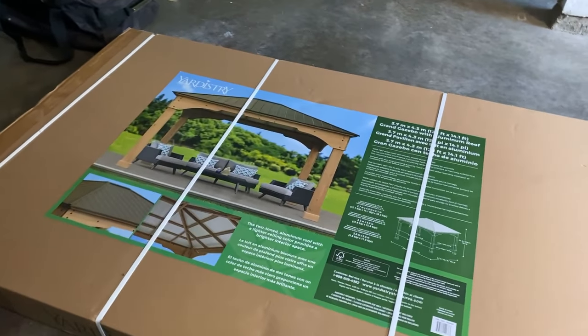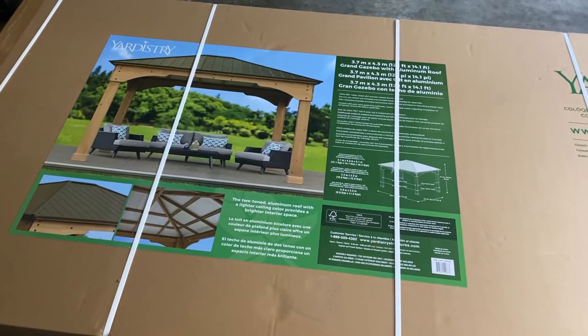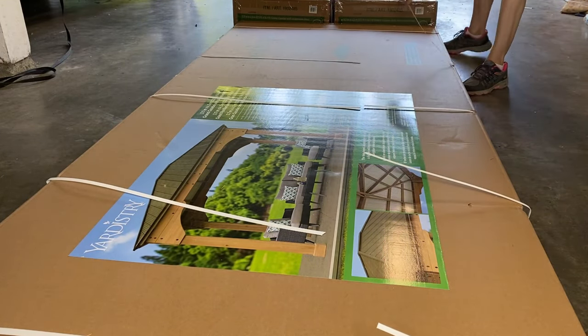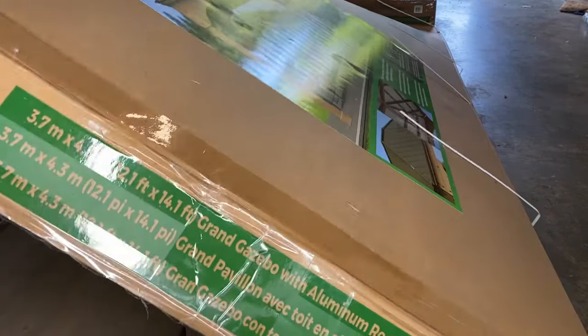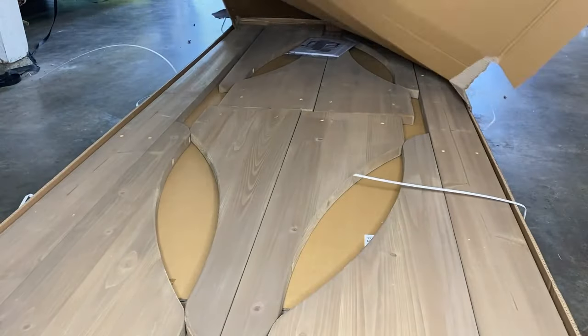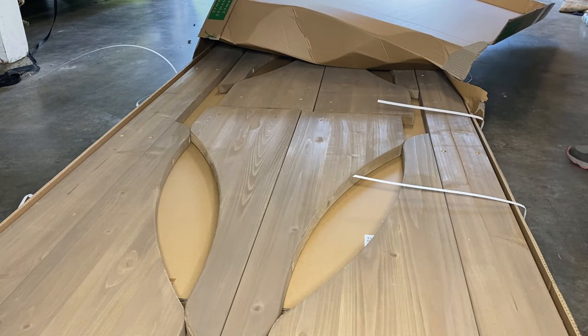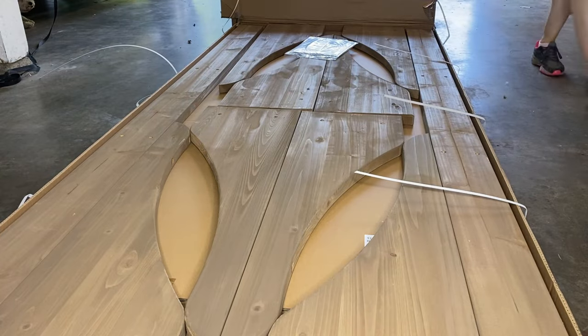And now it's time to build it. Let's see how this goes. All right, I'm thinking the instructions will be in the first box, so fingers crossed. And there they are.